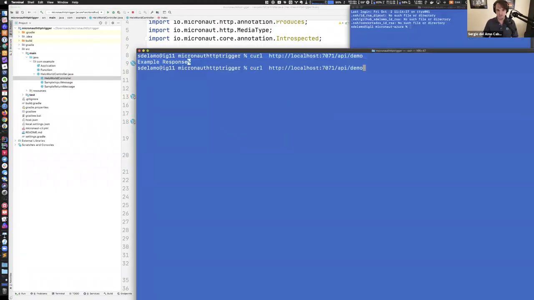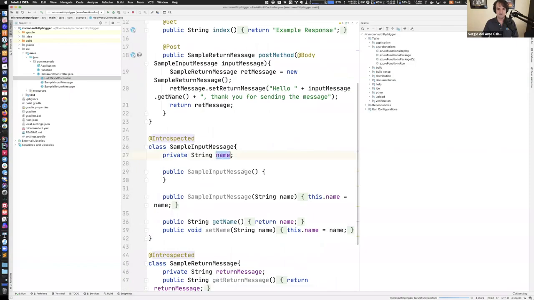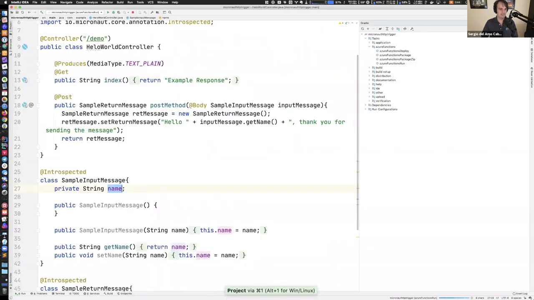And if I do a POST request, it's always complicated to do a POST request. I believe it's name. So if you check this, this is a POST request, which in the body takes JSON, since Micronaut speaks JSON by default. It's expecting application/JSON as the content type, and it's going to take this JSON payload and bind it into an object.